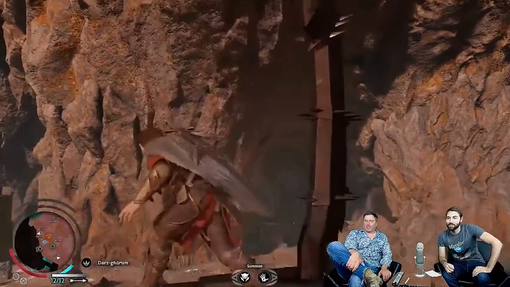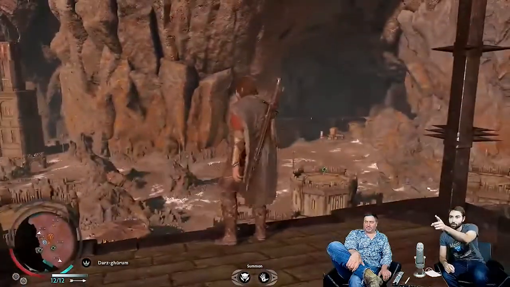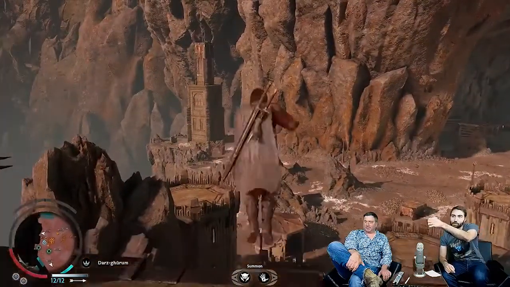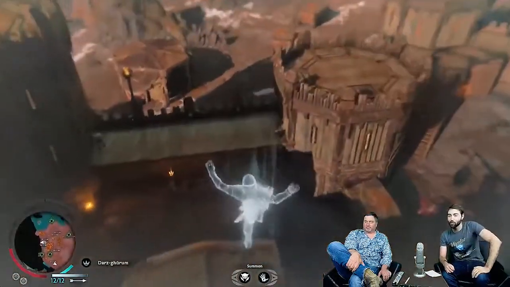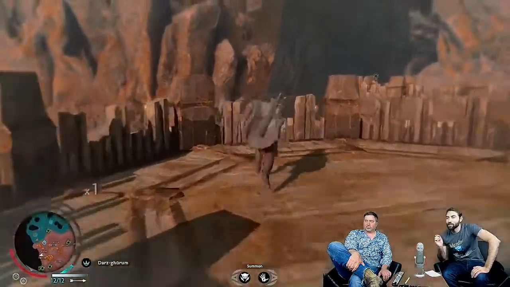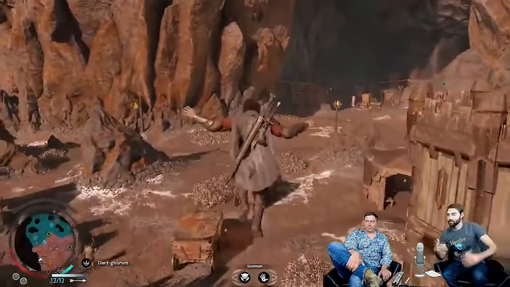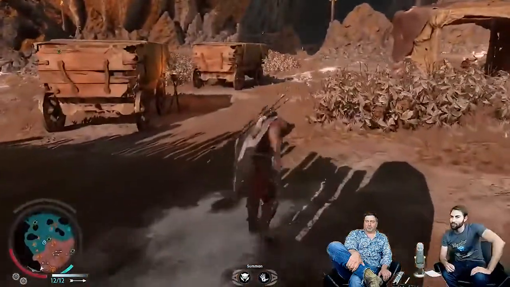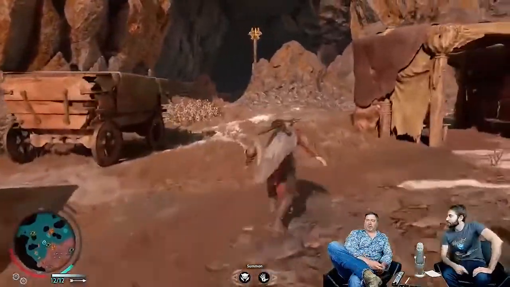Cool. All right, so Andy, go ahead and go through that one just to our right, then take a sharp left because there's a tower over there we want to talk about. But before we reveal that tower, let's actually talk about why there's an interesting tower. You described it as almost like points of interest that people can immediately get.